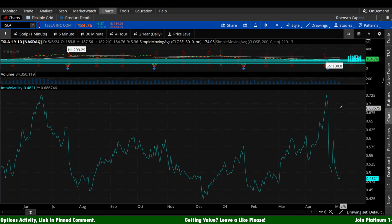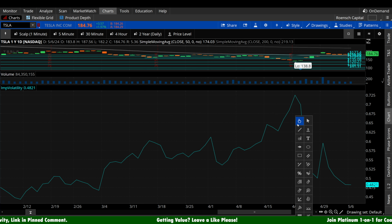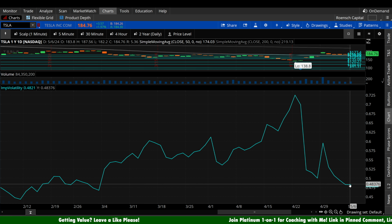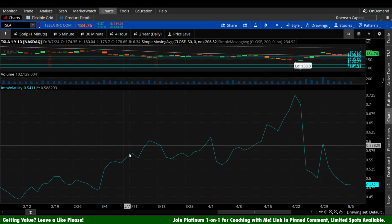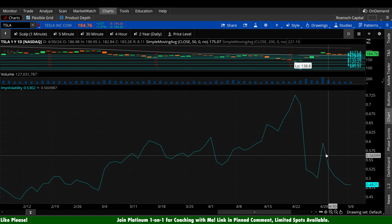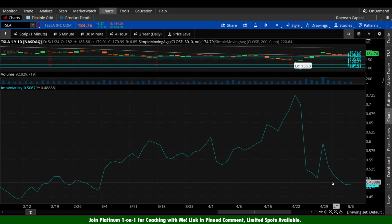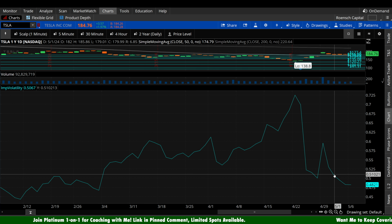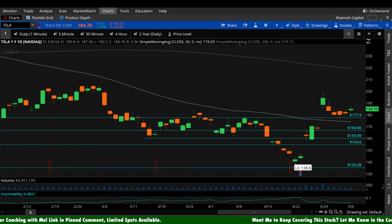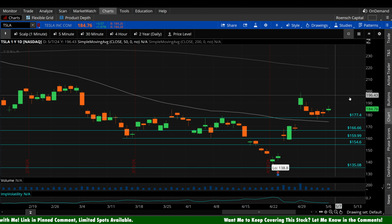Let's zoom out a little bit so we can get a little better context and go to the last, I don't know, 2-3 months. Now, you can see here that IV is sitting relatively low on Tesla. If you've been experiencing some IV crush because maybe you bought some contracts when IV was higher, this is your culprit. Also understand, as IV comes lower, conditions become more and more favorable for those looking to buy new options, and typically less favorable for those looking to sell to open new options positions, because IV is already low and a lot of Vega value is already sucked out.